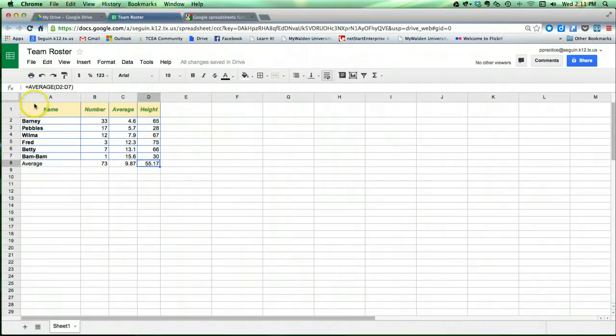All right. So that's the basics. Notice if I click on any of these, you can see there's my formula. I can come in here and edit it if I need to, if I need to add more cells, etc. That's a pretty simple process to do. All right, that's the basics with formulas.